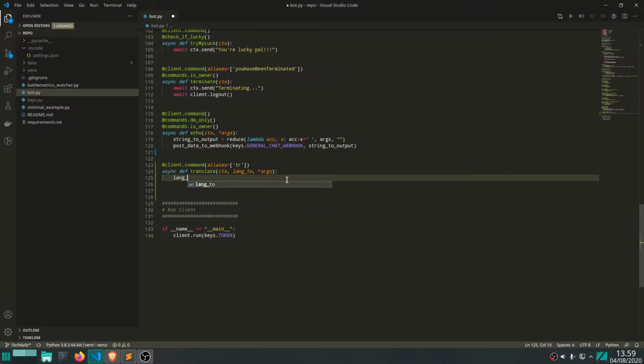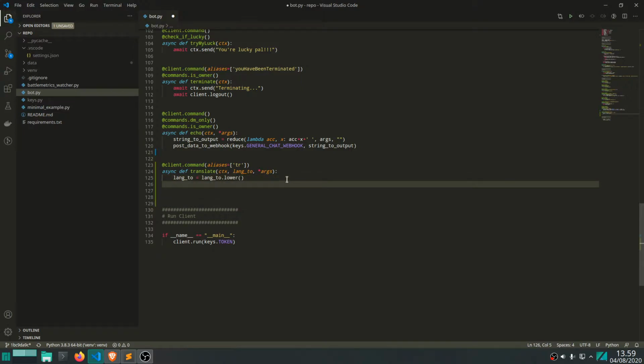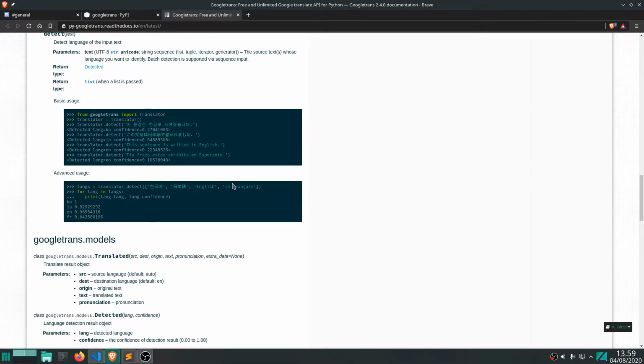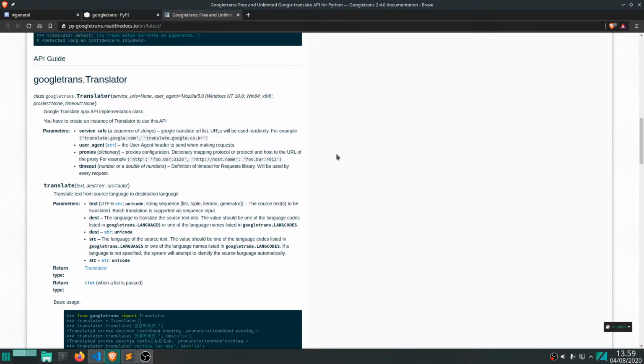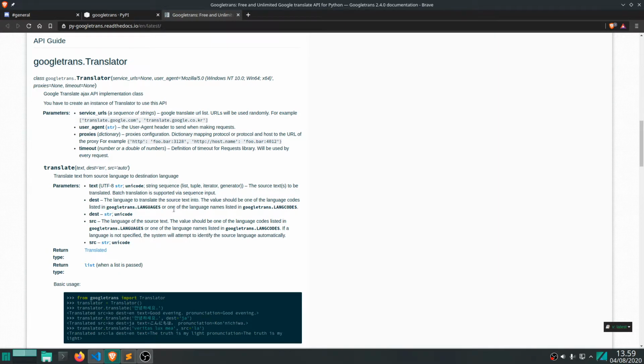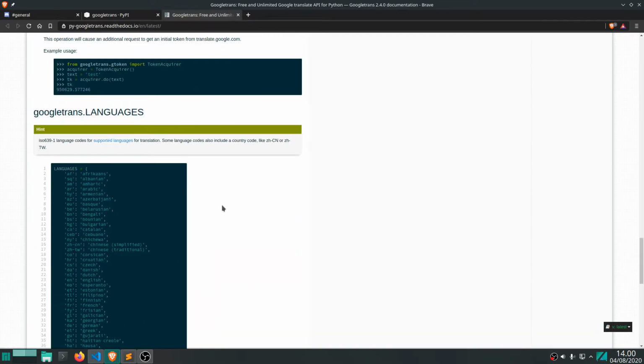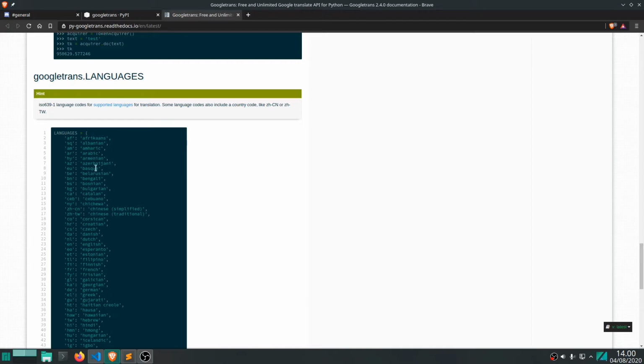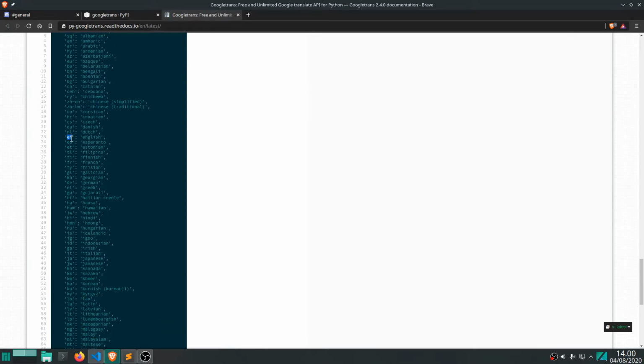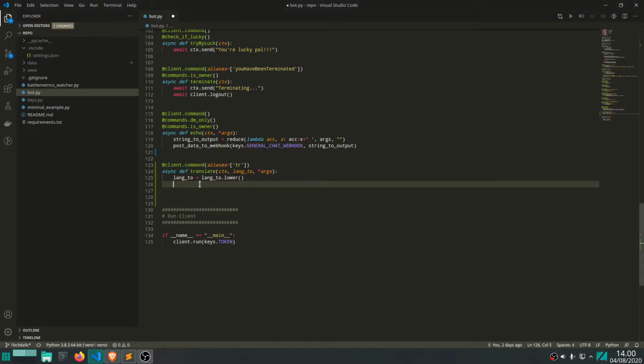Okay, before we begin, let's just start by lowercasing the language. There we go. Because this language variable has to match one of the keys in this dictionary, or in this dictionary here, which is just this one reversed, as we can see down in the bottom of this page. We need to match one of these. You can either write EN for English, or you can write English. So we allow both, but it needs to be lowercase, otherwise it won't match. So let's just ensure that. And let's also check that it actually does match one of these.